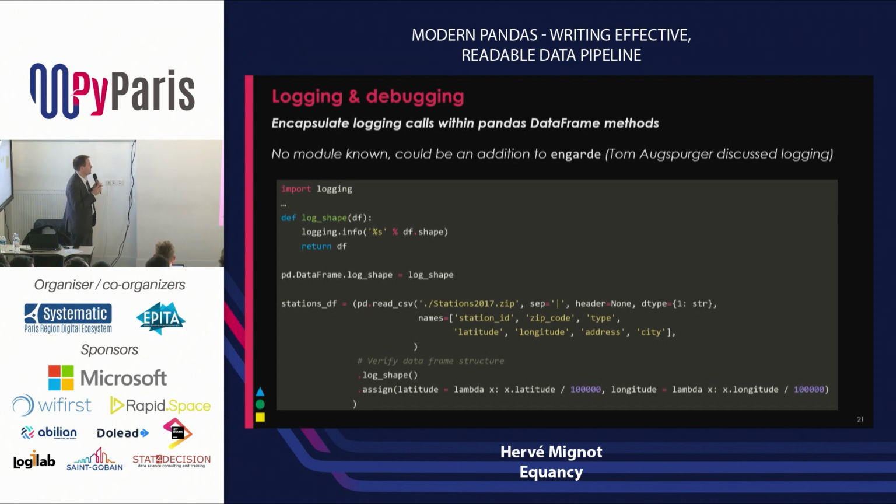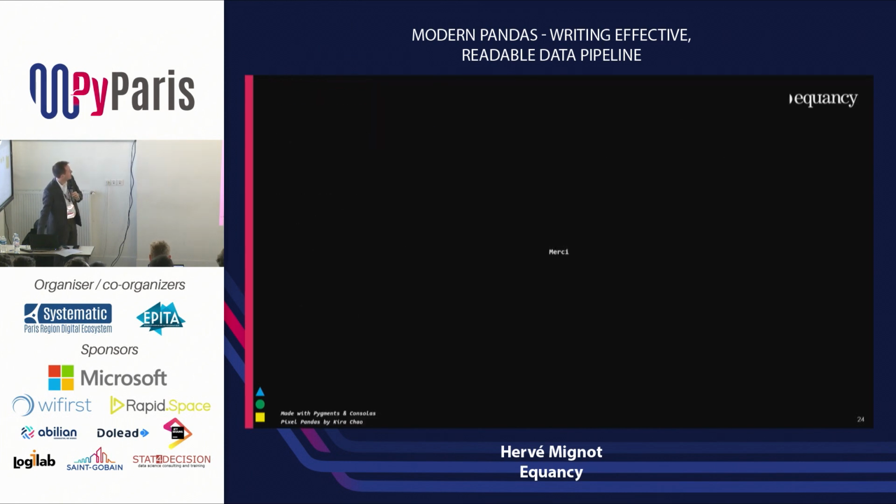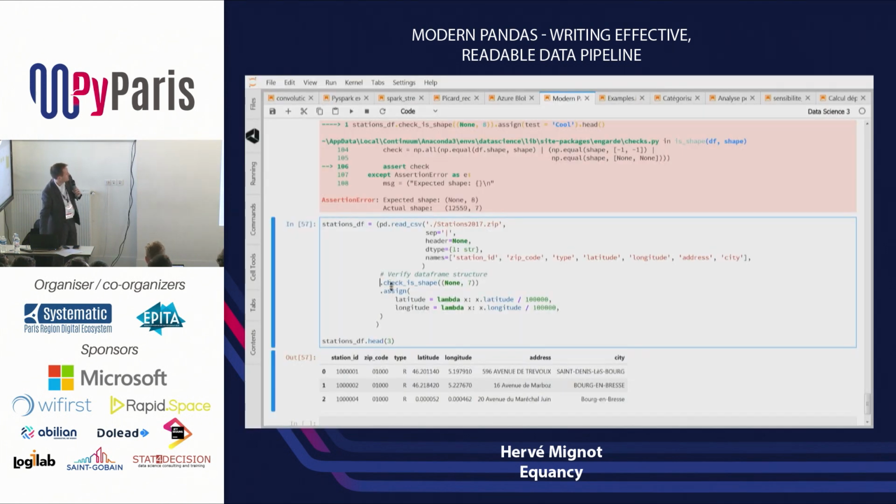One of the obvious options is to define your logging function, and of course use the logging module, so that you are able to insert your log call directly within your framework, like I did for the NGuard functions, and so generate the log information you would like to have in your call. Okay, so I'm done with this.